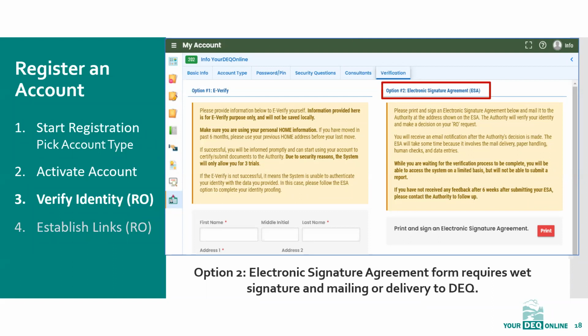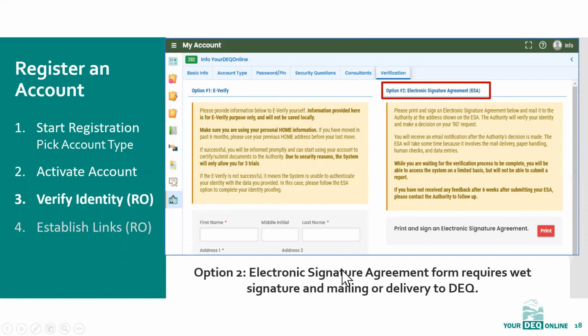But I'm not saying instead of, I'm saying also. You still need to mail the wet signature agreement, because this agreement is the pivotal moment where you say, yes, on this last piece of paper that I need to send to DEQ, I do agree to use the electronic system and to keep track of my stuff there. And that's why it needs to be a paper wet signature in this way. So EVerify, yes, we are ready to accept that. That's electronic, no paper needed, you're all set. But if it doesn't work out, then that paper ESA is important to complete and send in.